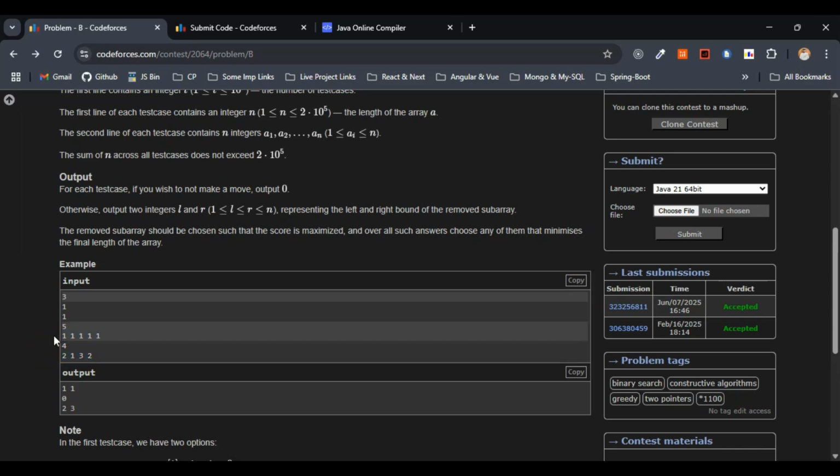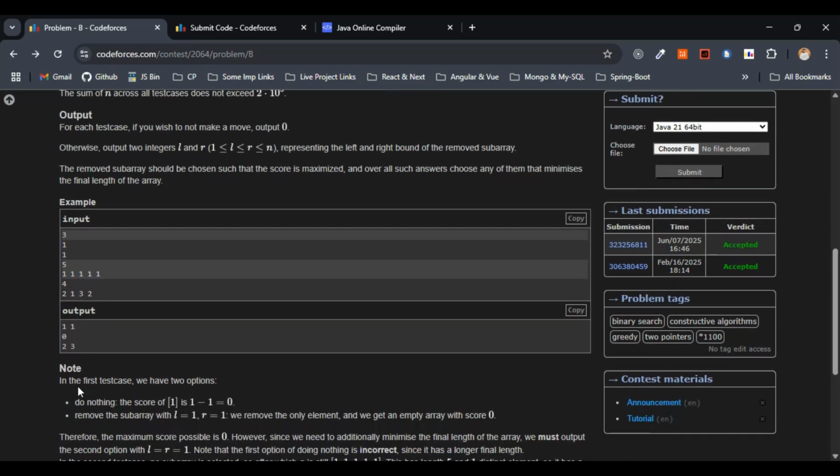So let's do one thing. Let's discuss the approach first, followed by the complexities, and then let's write the code. For the approach part, let's consider the third example. The length is 4. Let's consider this one as A, with length of A equal to 4, or you can directly consider A equals 2 1 3 2.